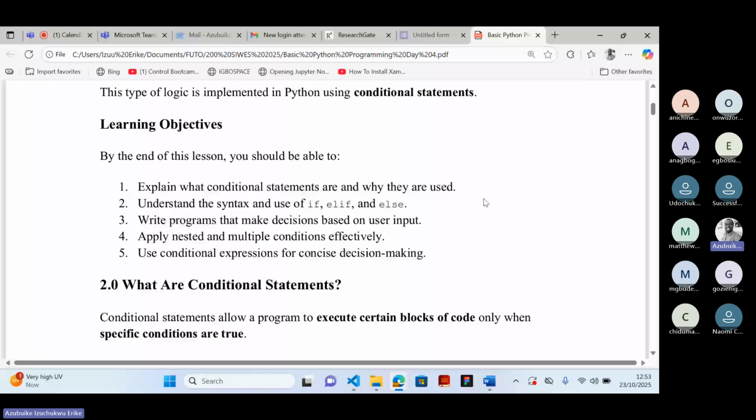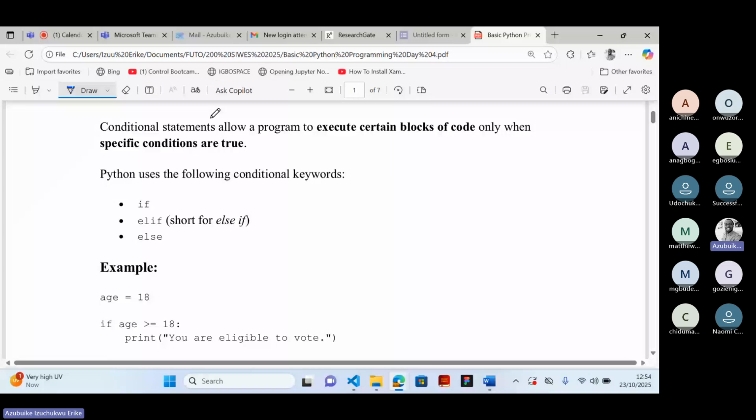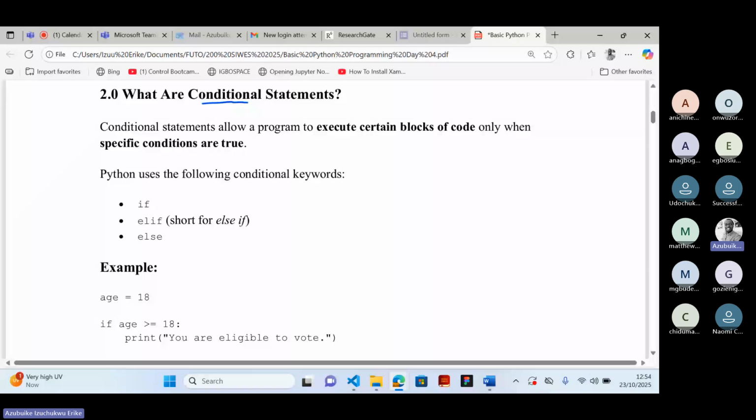So the first question that we have here is, what are conditional statements? Now, when you look at this, you discover that the keyword here is conditional. Conditional statements are statements that allow a program to execute certain blocks of code only when specific conditions are met.